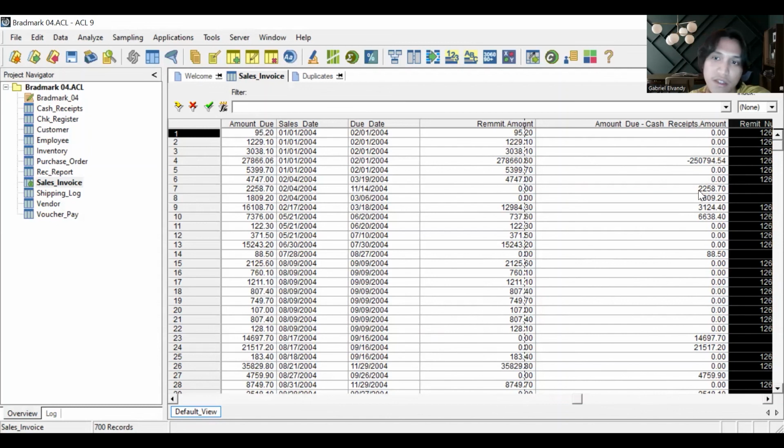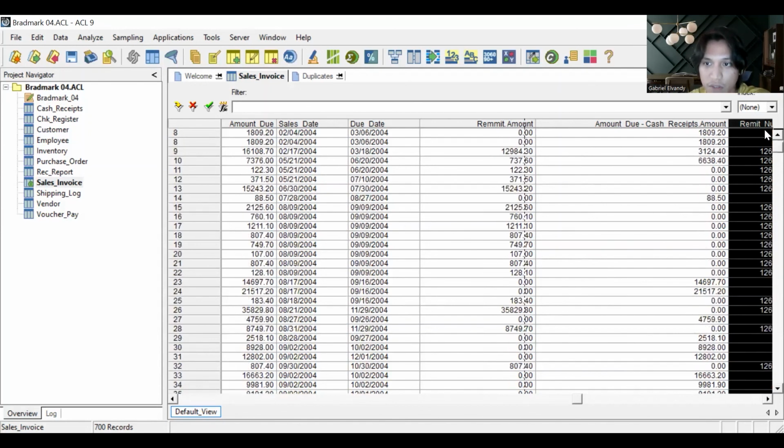The positive means that the amount due is still bigger than the cash received amount, which means that the customer should add, for example, 2,258.7 more to complete their payment according to the number listed in the amount due. From this information, the auditor could see whether there is fraud or not because of the difference.